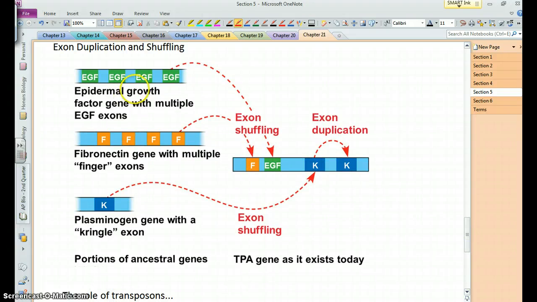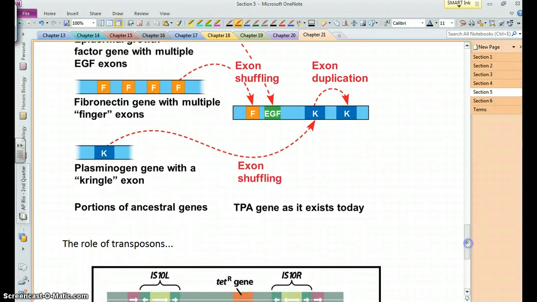Such that now, well here you've got these different genes with these different exons, and sort of the original ones here, but there's this relatively new gene that has basically acquired copies of different exons from these different genes. And so now, not only are you shuffling them within genes on the same chromosome, but you can even through time reshuffle them between different chromosomes, creating completely new genes, new combinations of exons.